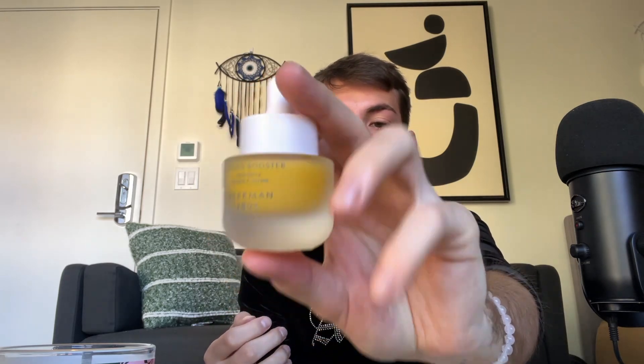Next we're going to use this Vitamin C Serum from Beekman 1802 — it's a Golden Booster Amla Berry Vitamin C Serum. I haven't used this yet, so this is our first time trying it together. I love a good Vitamin C Serum, especially in the morning. This already feels really nice and it's giving my skin a nice luminosity and vibrance — like a lit-from-within kind of glow. First impressions: I like this. It doesn't have a strong scent, the dropper is nice, the packaging is adorable, and I got it for half price. This is a win.